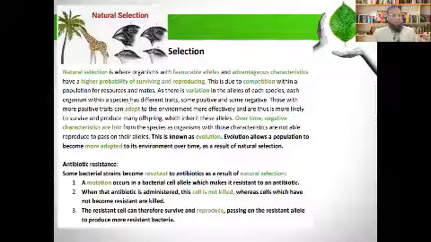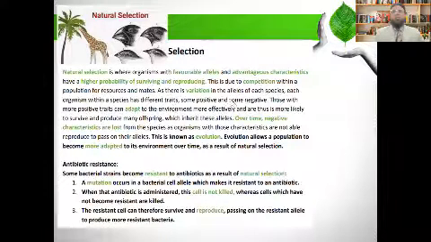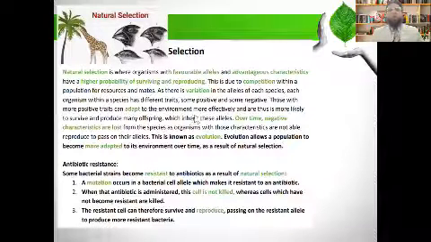This means natural selection takes place in those areas where there is overproduction. When there is overproduction, there is competition for survival among the organisms. As there is variation in the alleles of each species, each organism within the species has different traits, some positive and some negative. Those with more positive traits can adapt to the environment more effectively, and are more likely to survive and produce many offspring which inherit these alleles.